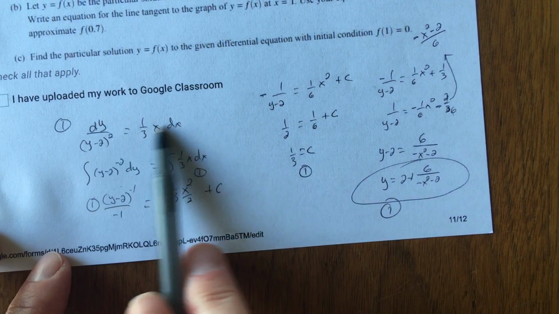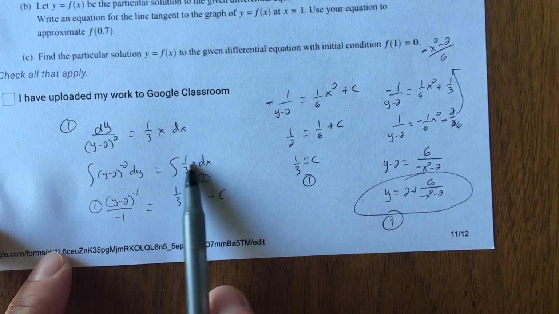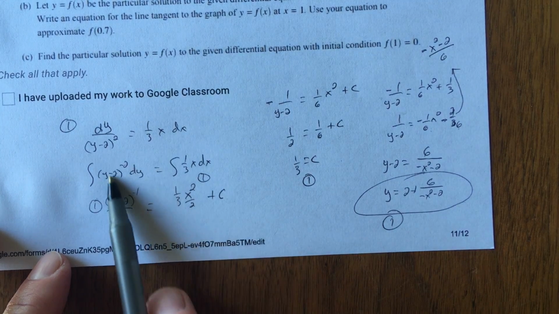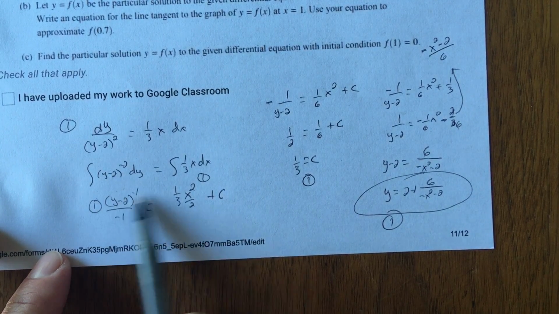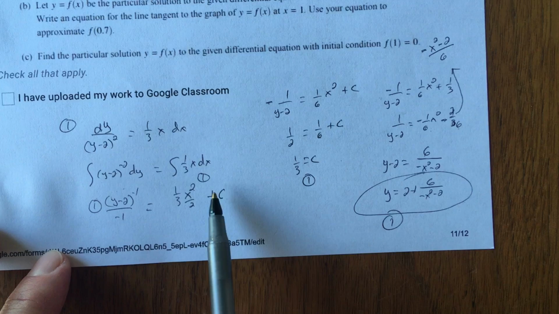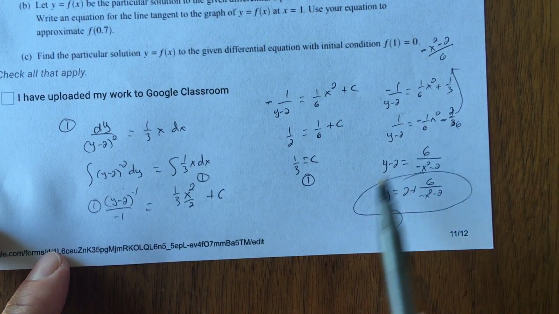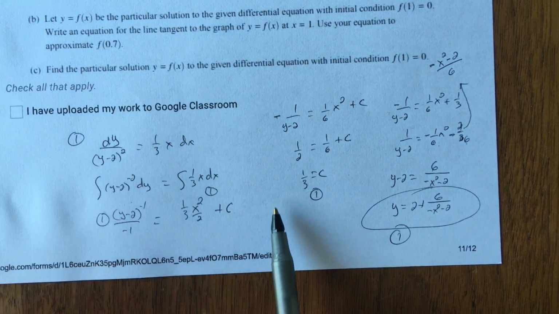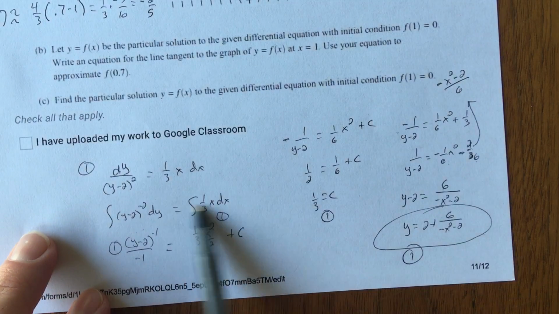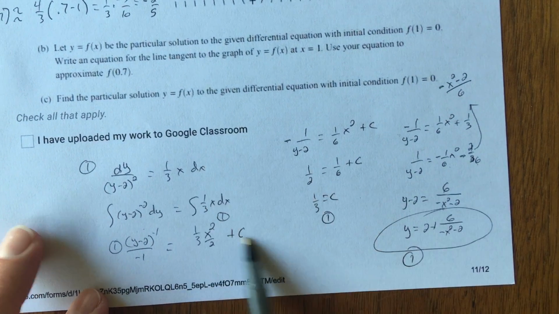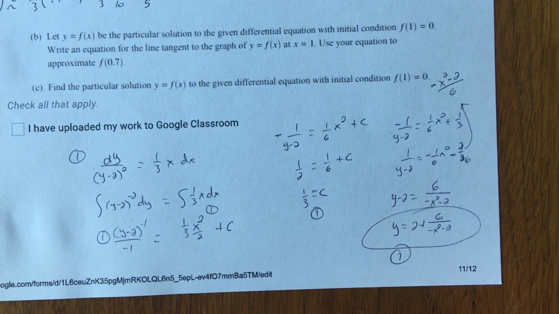So we should be able to separate without any problem. You should be able to integrate this easily. If you messed up a little bit here, as long as you took your equation and found C correctly, you get a point for that. I don't know about your last one, but 3 or 4 points for sure should come to us on this one. Looking over 1, 2, 3, 4, and then a few, we should be able to get 7 on something like that without any trouble.